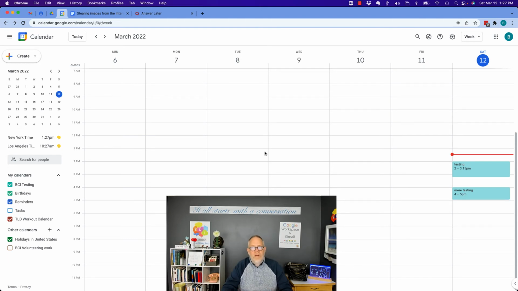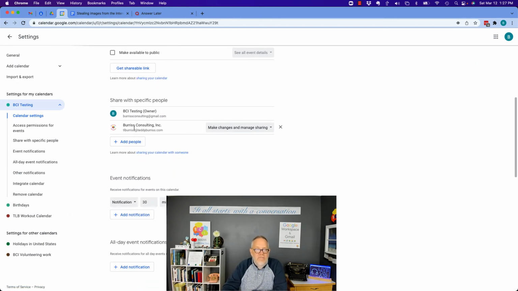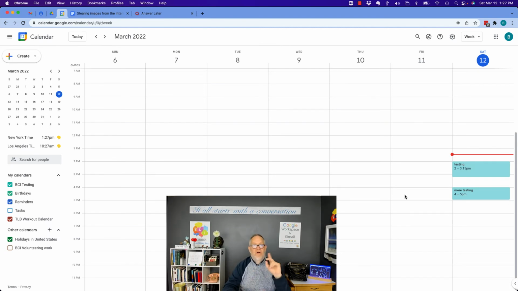Again, the reason why this works is, first and foremost, you have to do settings and sharing. You have to give the individual make changes and manage sharing of your calendar, and then when they have the ability to do that, whatever device they're using, a web browser or their email address logged into an iPhone, and even using the iPhone calendar with that email address connected to the iPhone calendar, they can manage these events for me.